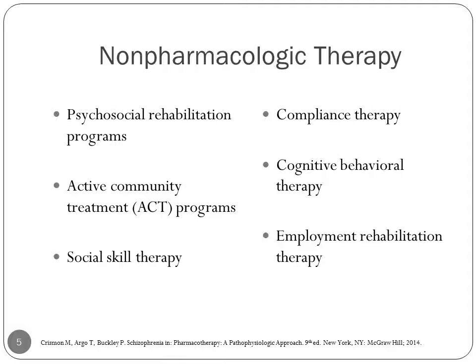There's also active community treatment programs, and these are available on a 24-hour basis where providers will come in and work in the patient's home and place of employment to provide comprehensive treatment. This could be things like medication management, crisis intervention, and working on daily living skills. There's also just specific social skill therapies, again, compliance therapy to help them become more compliant with medications as well as non-pharmacologic treatments. We talked about cognitive behavioral therapy a little bit in the depression lecture, and then employment rehabilitation therapy where patients can work on employment skills so they can maintain employment.